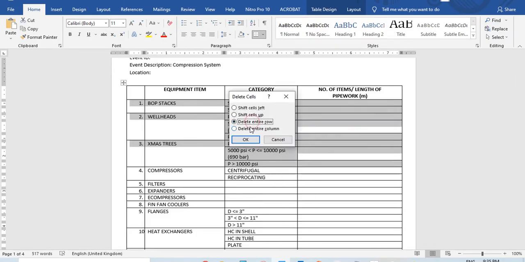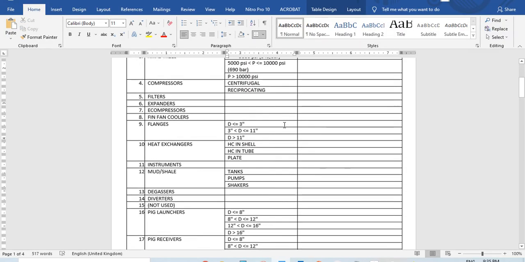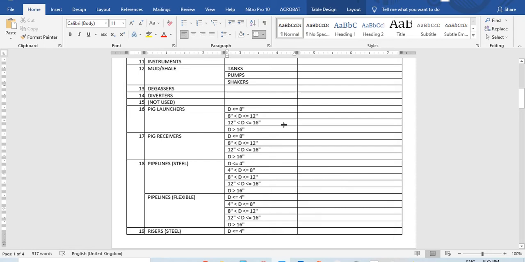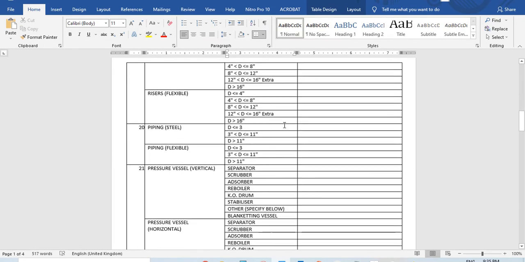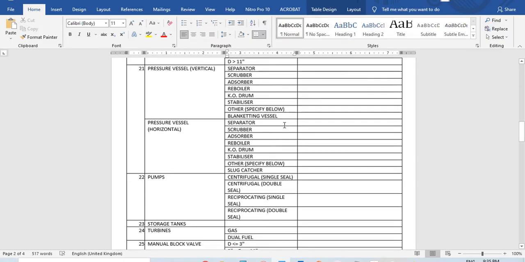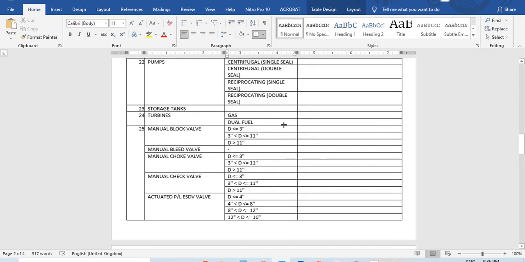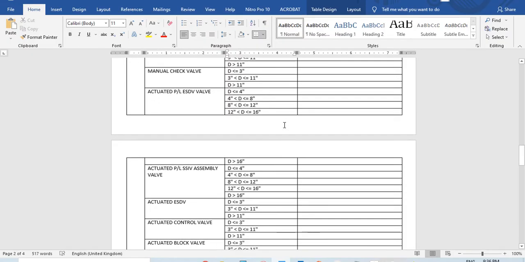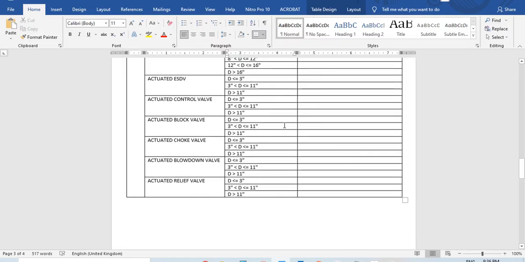But you should have a table sort of like this. I think I should scroll through the table, and you can pause at any time to have an idea of what's in the table. You can pause at any time and create your own table, sort of like this. I think that's where it ends.